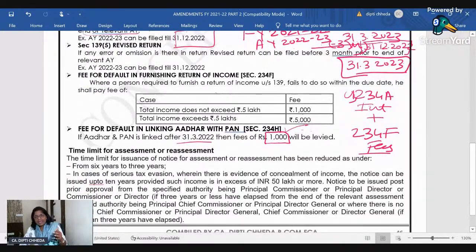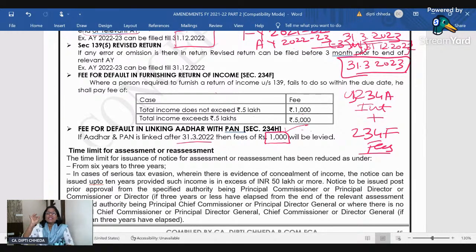If you file the return late along with 234A interest, you have to pay fees. You remember ma'am, ये double burden क्यों है? When I'm filing late return, I am paying interest at the rate of 1% per month, 12%. Why do I have to pay fees? Some people, they're saying, oh, my income is like nothing. I have income 3,50,000, then 1,50,000 I put in 80C, so my income is nil. So even if your income is nil, if you're required to file the return, you should file on time, no? Can you say मेरा tax नहीं है तो मेरी मर्जी, any time I can file the return?